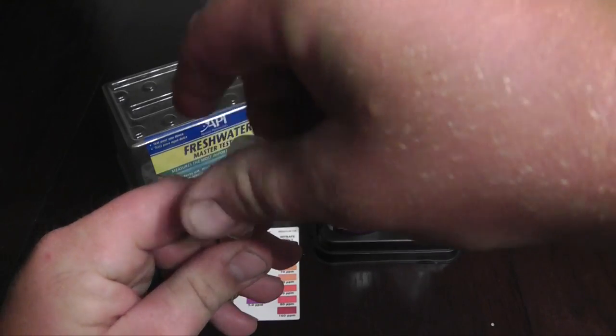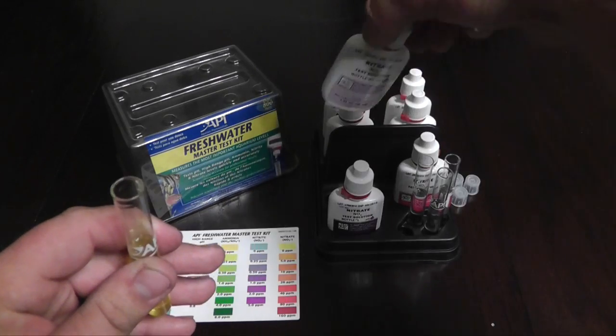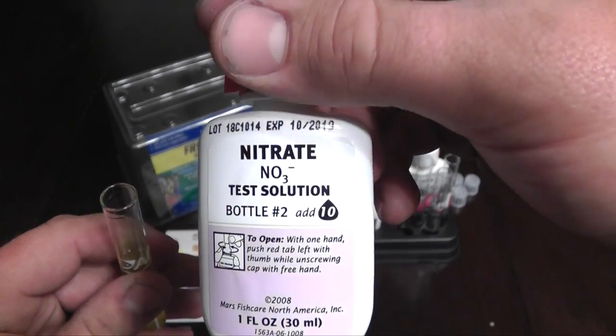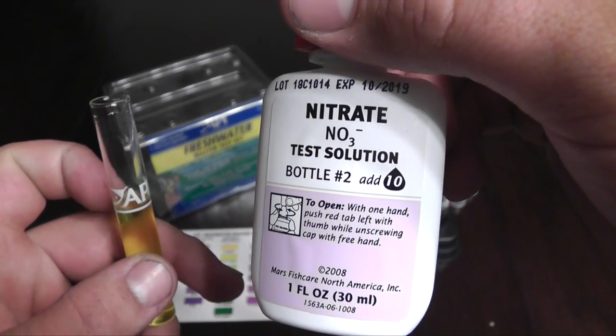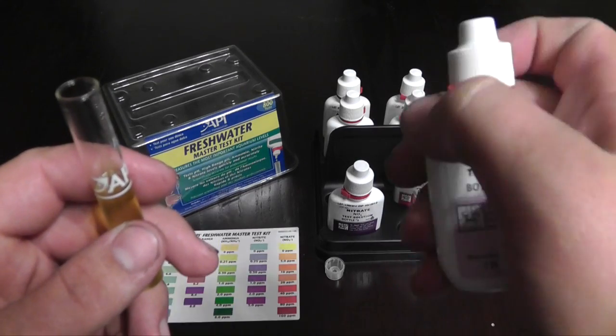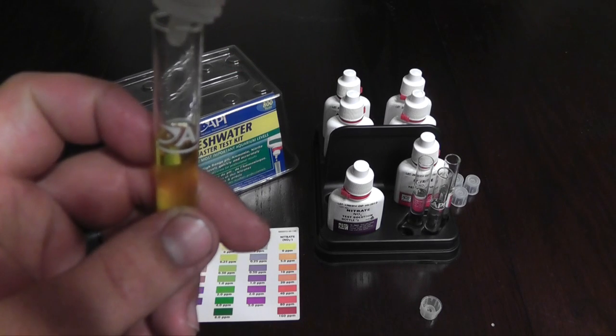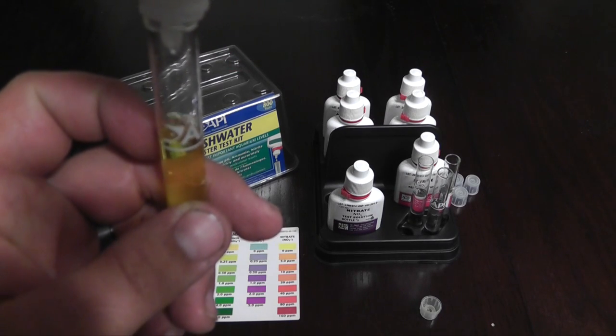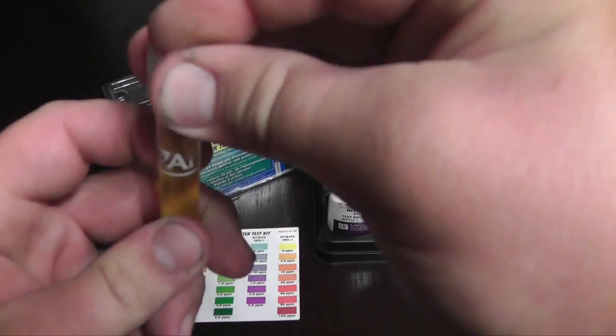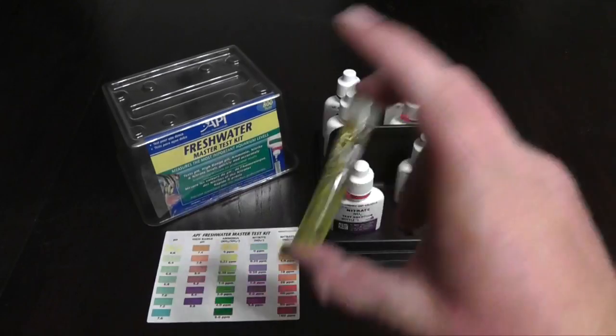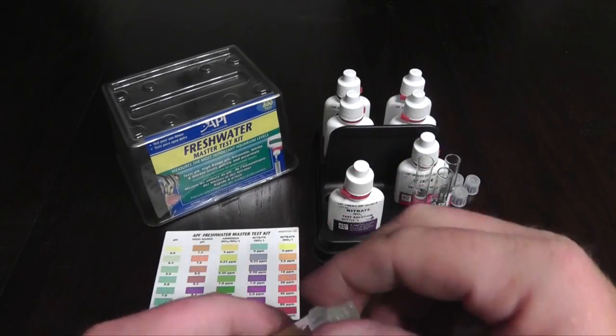And then you add your second bottle, which is nitrate bottle number two. See right here. And also it says to add 10 drops every time you test it. So it's got these cool little tabs you can pull off right here. So you add one, two, three... Boom. Right there. And you shake this one up. And then you let this one sit.